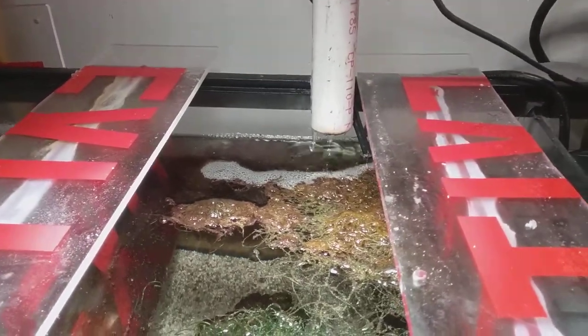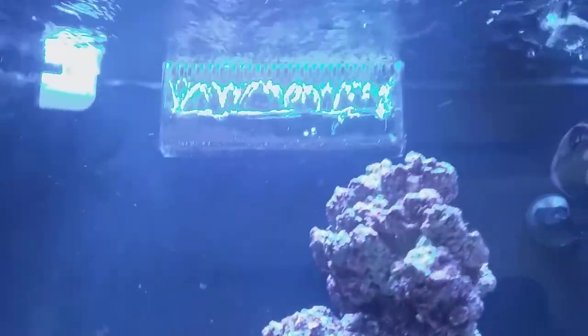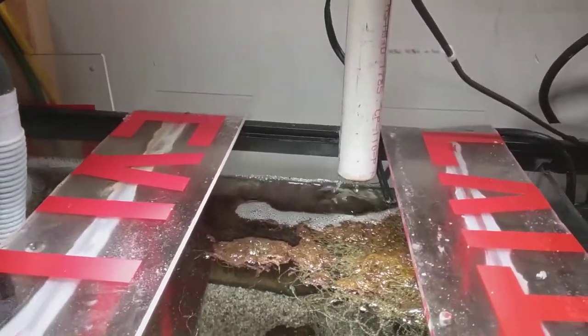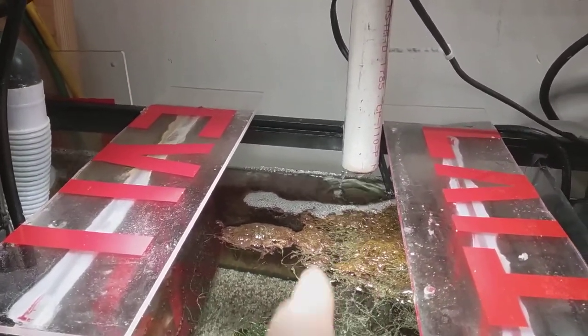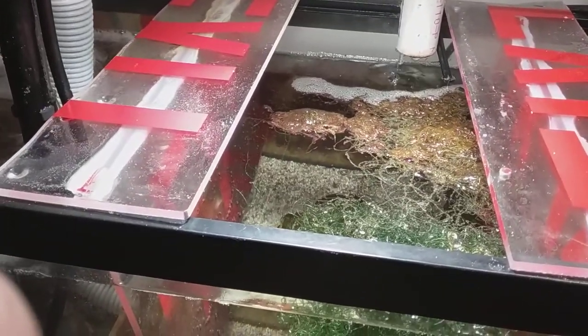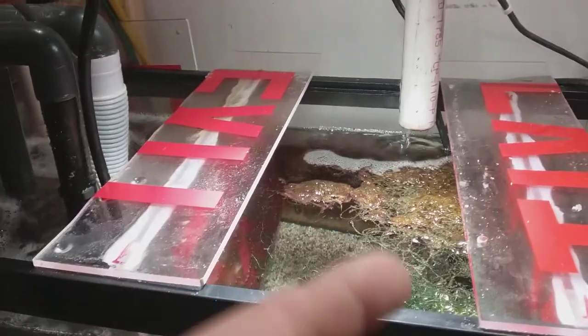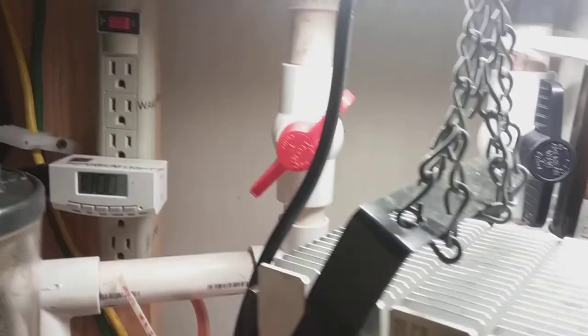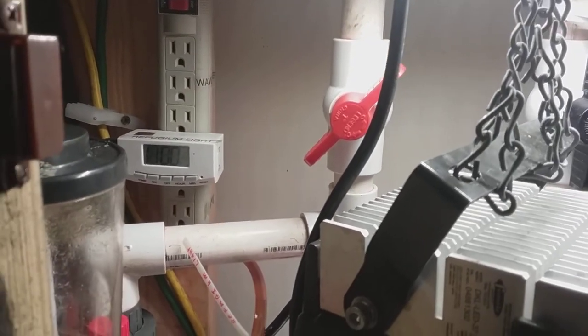You see a little bit of water dripping there, because with my overflow box, I got a pump that siphons water out. And that just goes into my overflow pipe and just drips down here, so it kind of gives it the ripple effect down here in the water too, as you see. But that lets me know that that's working. And that's 1 inch for the line in. I got that valve set a quarter away, whatever.